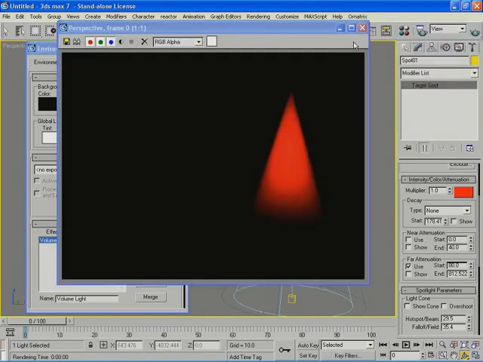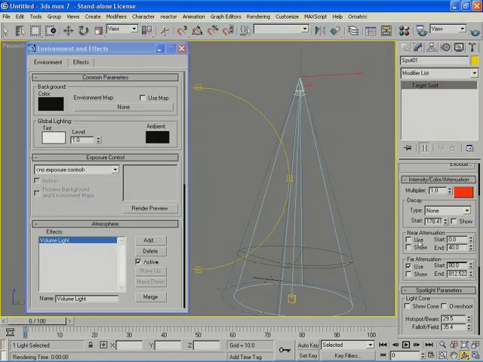Now, what does the near attenuation do? In case I had a projector, for example, the projector does not emit from a point. And there are no lights in nature that emit from a point. They don't exist. In nature, you always have something that we call an area light. The area light is like my computer screen. It's light that's emitting from a surface. You never ever have a light coming from one point. And this is the problem with 3D graphics. Most of the light sources that you have do emit from a point. So they are called point lights.